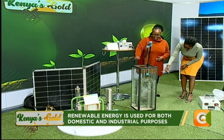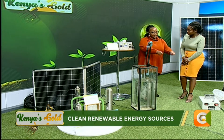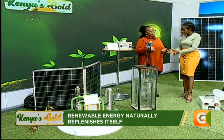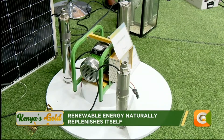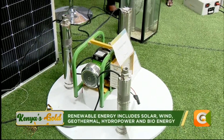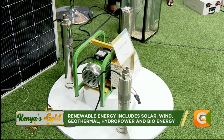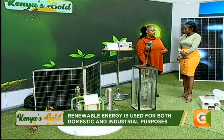Especially for the submersible pumps — kuna zile submersible that you put inside the water. We have one here — this is a submersible pump. Apache, the submersible goes inside the water — likondani ya maji — while a surface pump is placed on the side and does not go into the water. So like if you have your borehole at home, the shallow one, you put the submersible pump inside. The problem with farmers is wanting to move it too much — taking it from one water source to another — and all that handling causes damage, especially with the cabling.